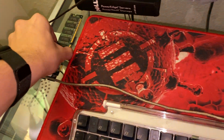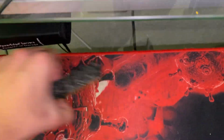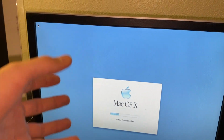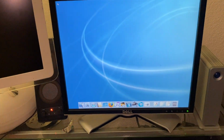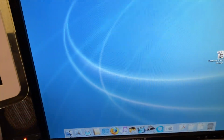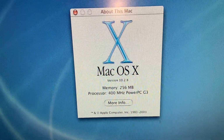I got a weird gray screen, and I believe if I add 256 megabytes more of RAM, it could just be faulty RAM again, but I think it'll just kernel panic or do some really weird things, like just a black box the size of a kernel panic message, or it'll boot into OS X and constantly cycle through that screen right before this, where it's just shades of blue. I don't know, it's really weird. It really seems like memory corruption or memory faults. And if you guys know anything about programming, like, yeah. Anyways, it's working, so 10.2.8, 256 meg, 400 megahertz G3.